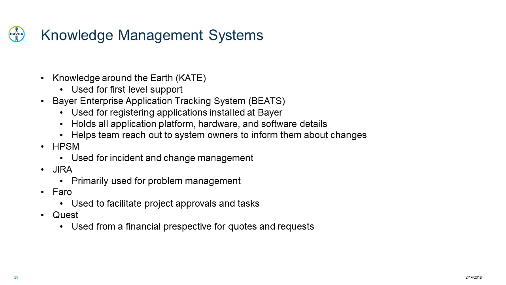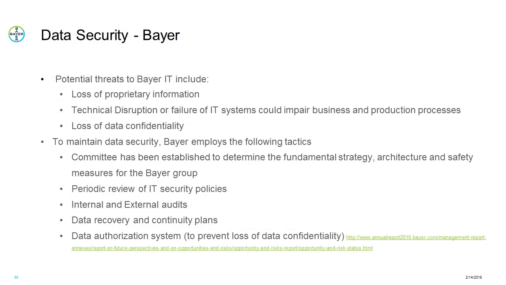This is used if you wanted to add something like a new hotspot, new wireless access points, new data lines. You would do a Quest to find out how much it would cost and how long it would take to implement. So BAYER security, just like any area, we're concerned about threats.